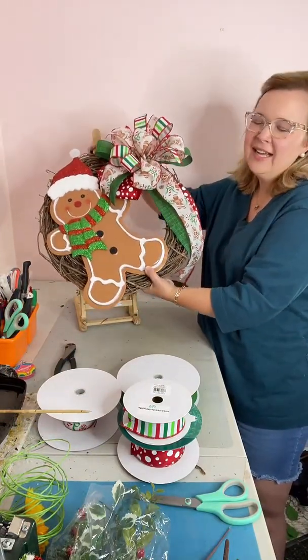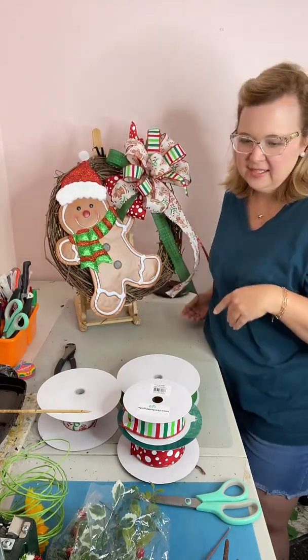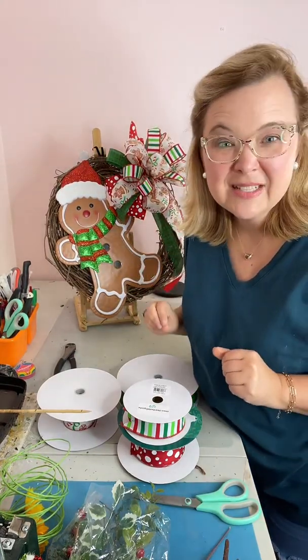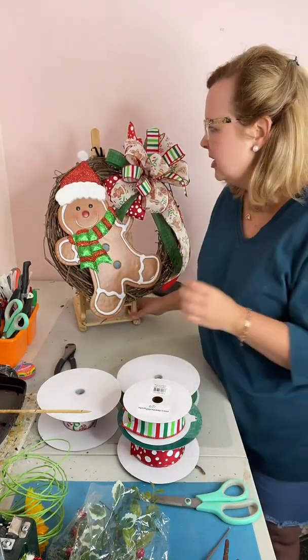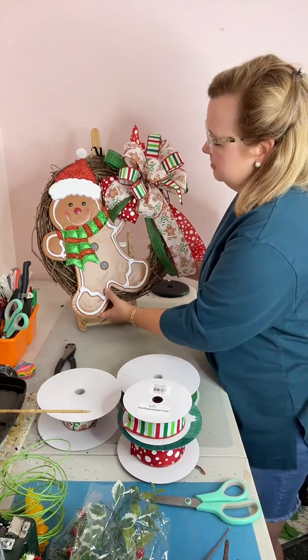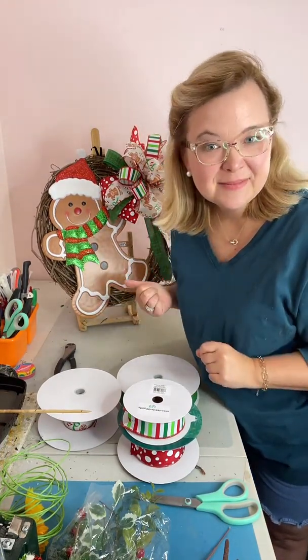So really all I need to do is add some greenery and a couple of little cute embellishments and he'll be done, which is what I like. I want something quick and easy so I could get it made quickly and get it in my Etsy shop.